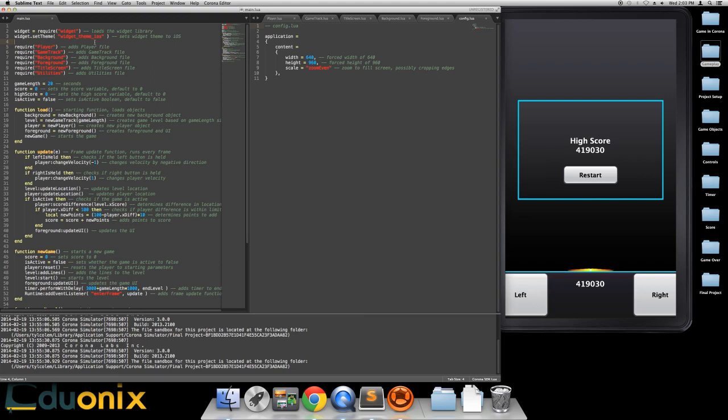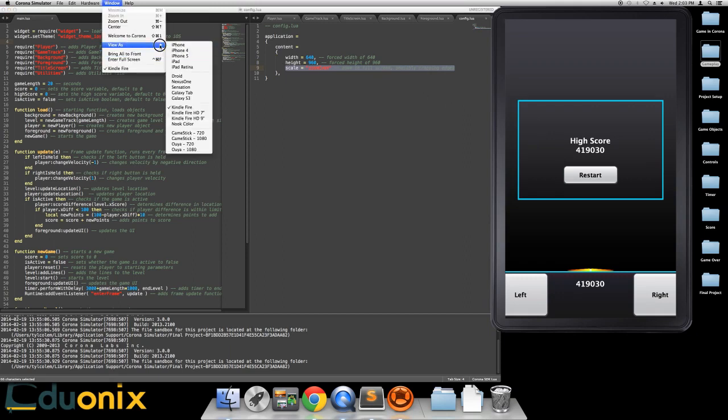The next thing that we have here is the config file. So you have a config.lua file in your final project. We've had this file in a lot of the previous chapters, but we haven't actually really used it or looked into it. What we're doing here is we're setting a forced width and height to the screen of 640 and 960, and we have the screen zooming to that size no matter what object you use.